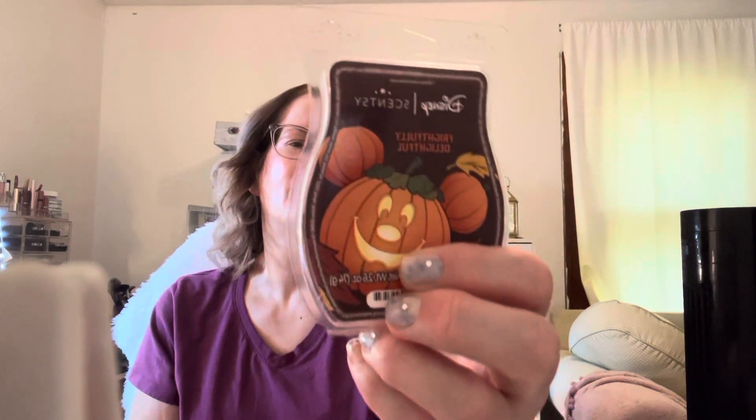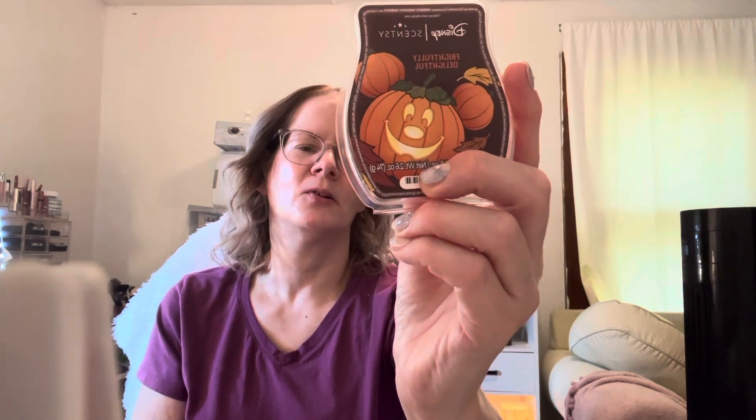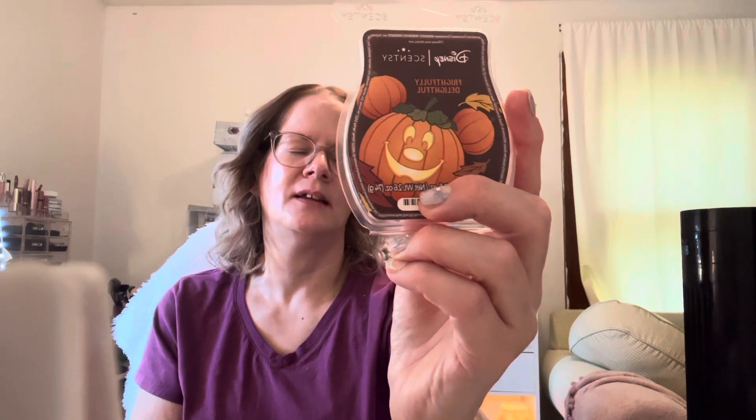I have a few bars of Disney's Frightfully Delightful. Take a look at that because that's a new warmer. That Mickey is in several places in the park, as you'll recognize if you're a big Disney World fan. Wonderful scent — not available now, but you can put it in Scentsy Club, and if they can't ship it, you're still pushed up on that list and they ship those out as soon as they are made. It's been sold out for a few days, so they're working on that.